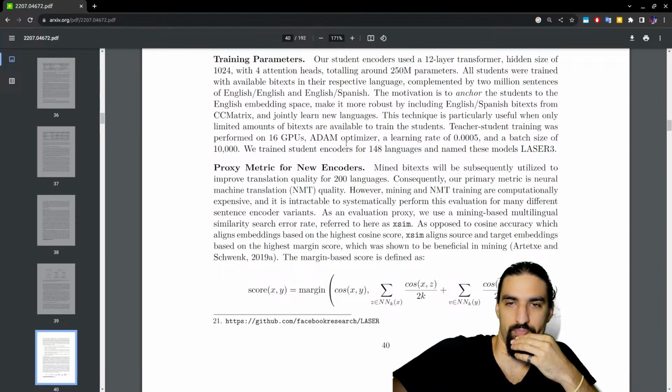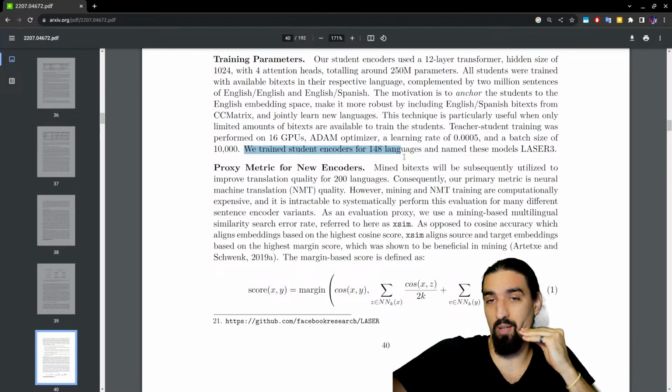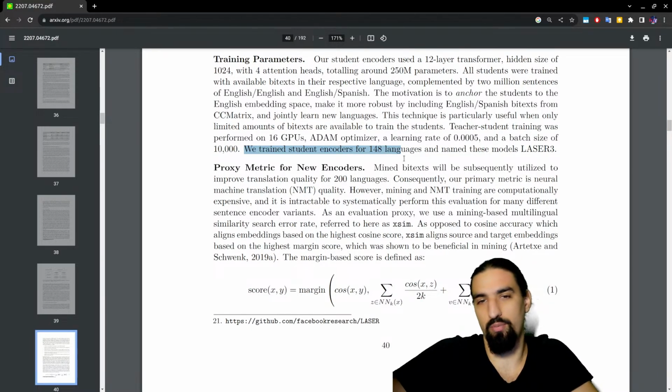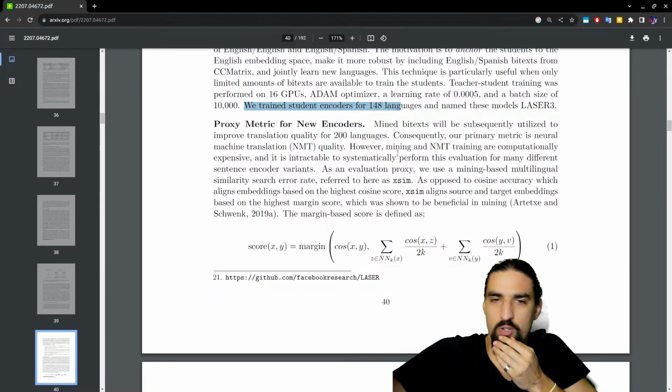So student encoders handle the lower resource languages, 148 of them, and then the teacher model actually supports higher resource languages, and those are called LASER 2. So we've seen that over the past few days. Proxy metric for new encoders.